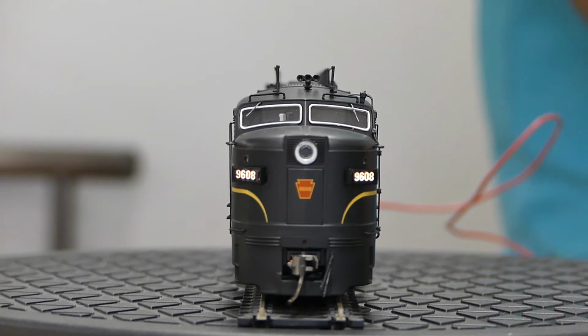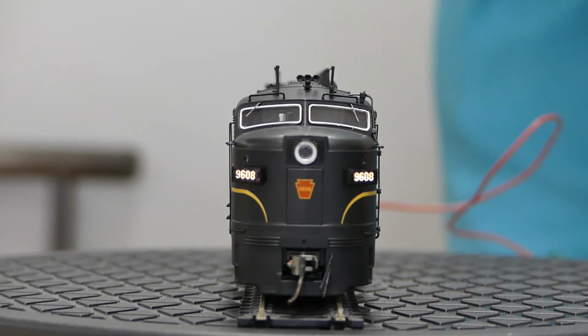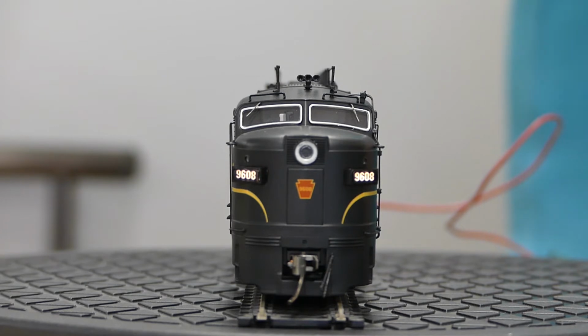Now that we've gone through all the sound functions, we're not going to do the dynamic brake because it's stationary while we're doing this. So now we're going to lock this locomotive. It does come with the Full Throttle edition sound file, so it does have drive hold, and we're going to use drive hold right now to lock the locomotive in place with F3, so we can listen to the different notches.